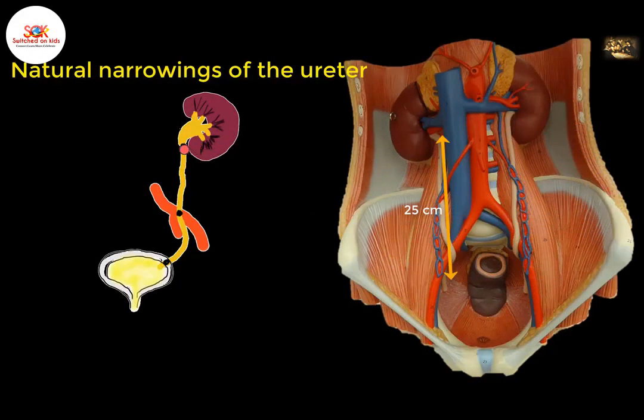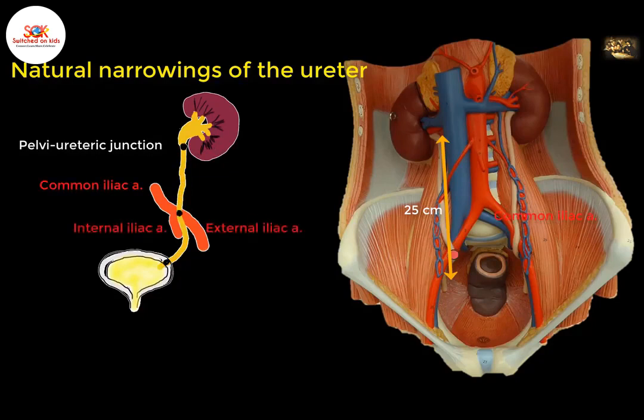It starts at the pelvi-ureteric junction, which is a site of natural narrowing of the ureter, and then as it crosses the site of bifurcation of the common iliac artery, it gets kinked, and this is another site of narrowing. And then as it passes into the wall of the urinary bladder, because it is surrounded by smooth muscle fibers and it has an oblique course within the wall of the bladder, this is the third site of narrowing of the ureter. You would expect that if there is a ureteric stone, then most likely the stone will get impacted in one of these three sites.